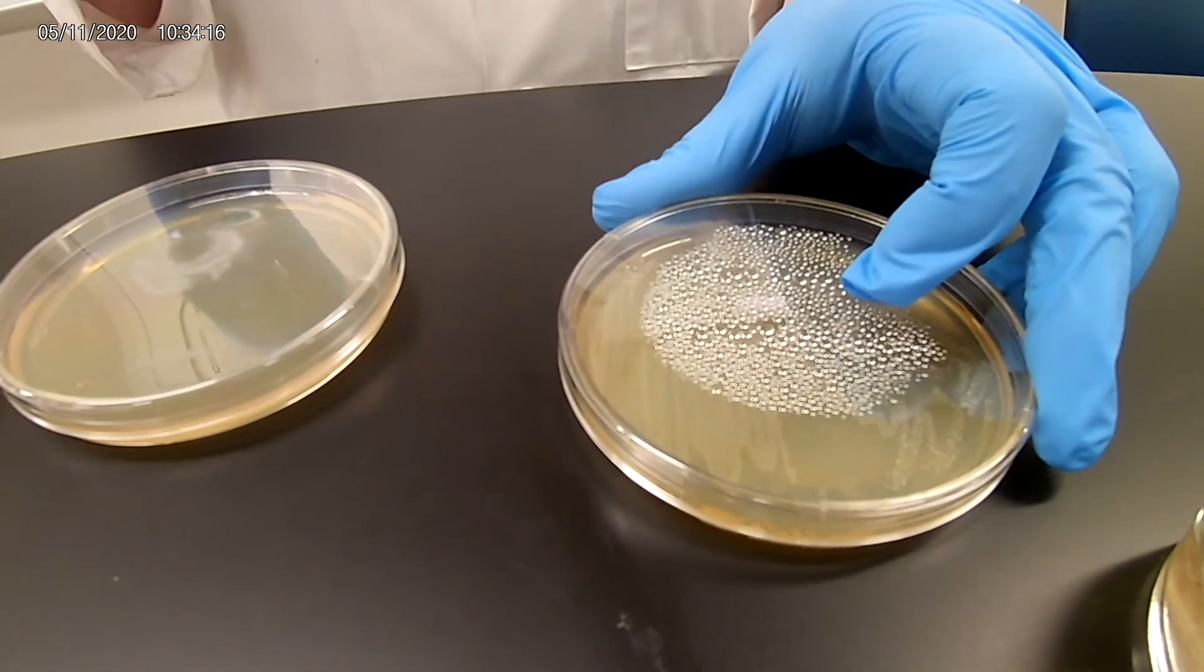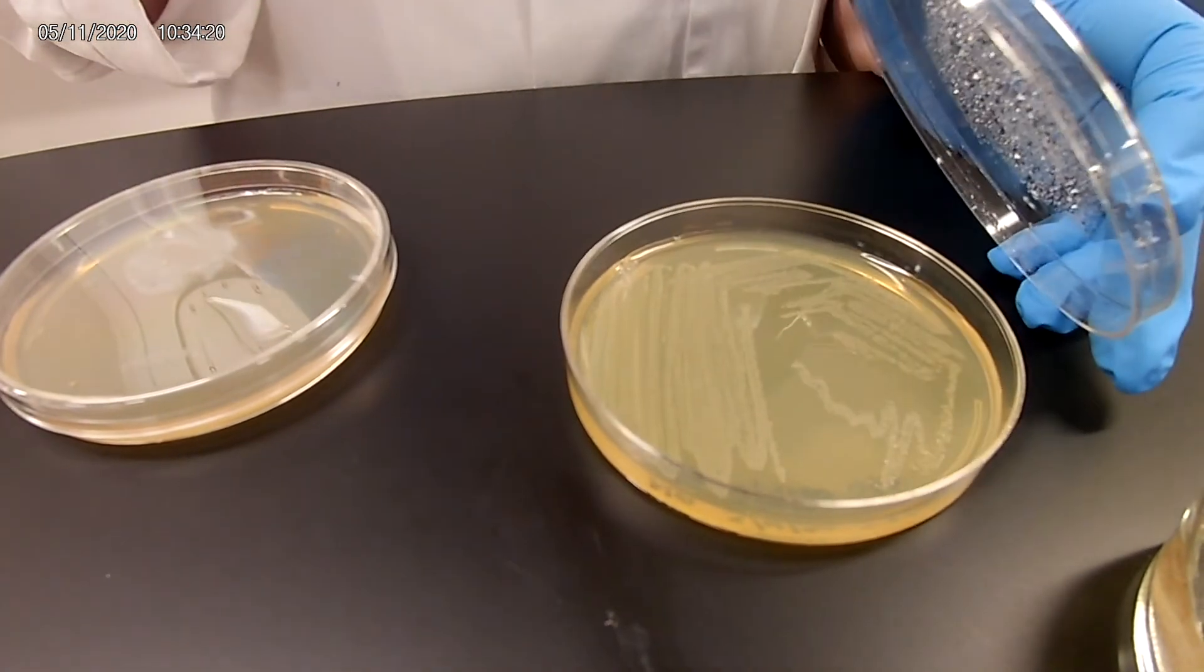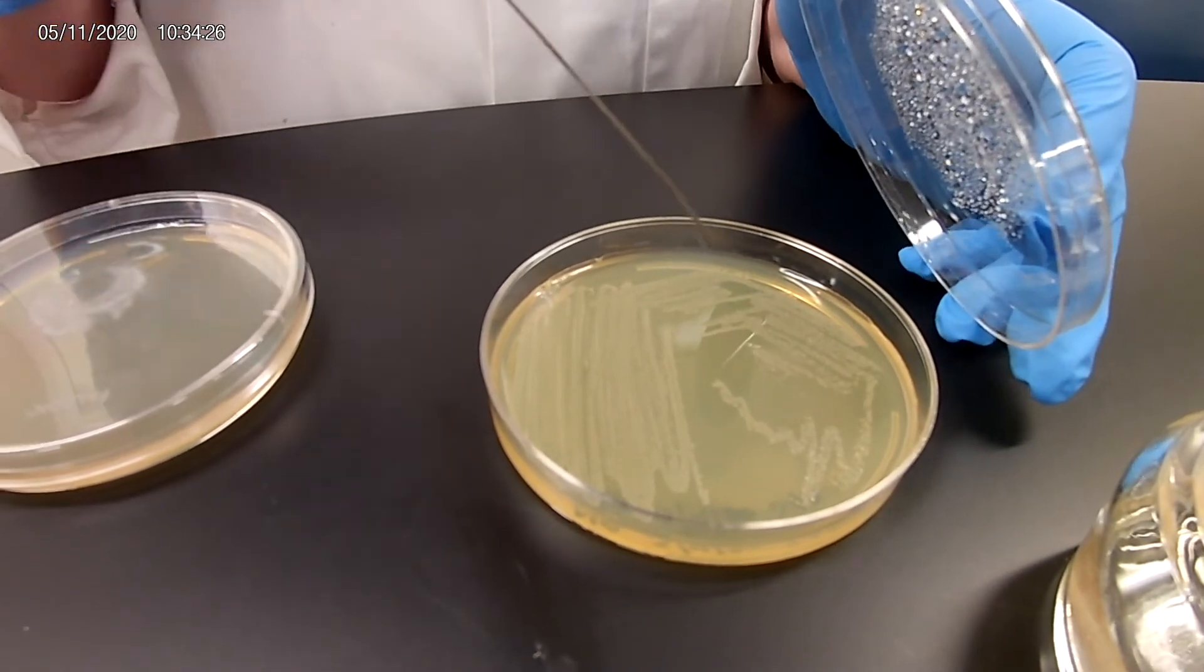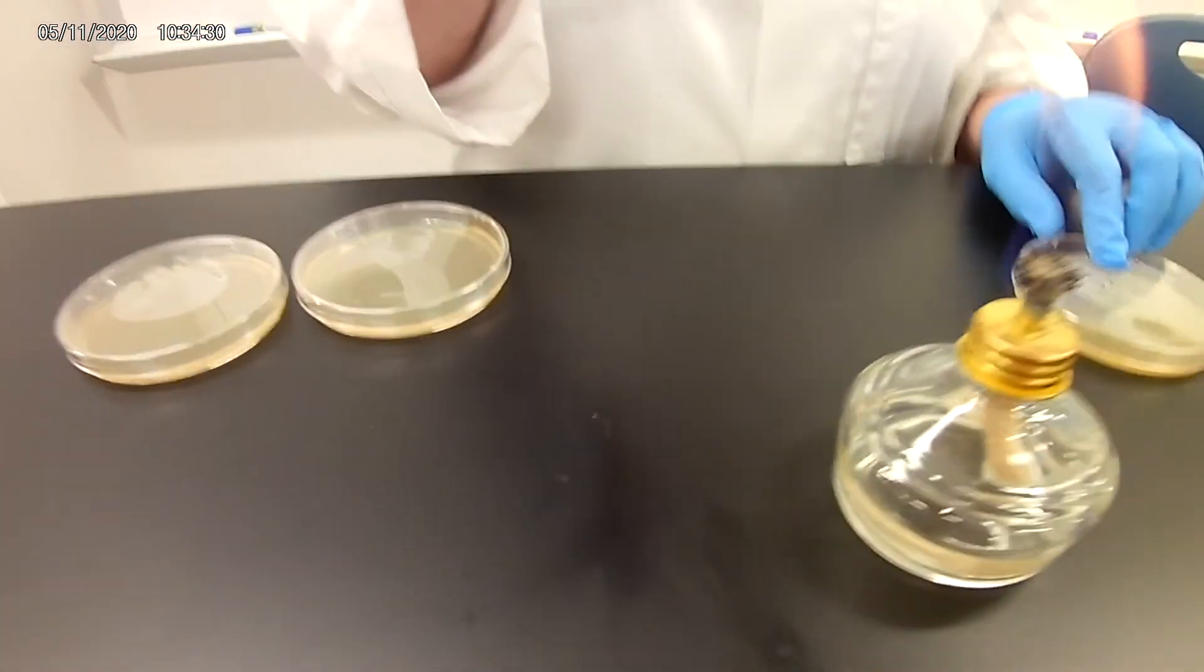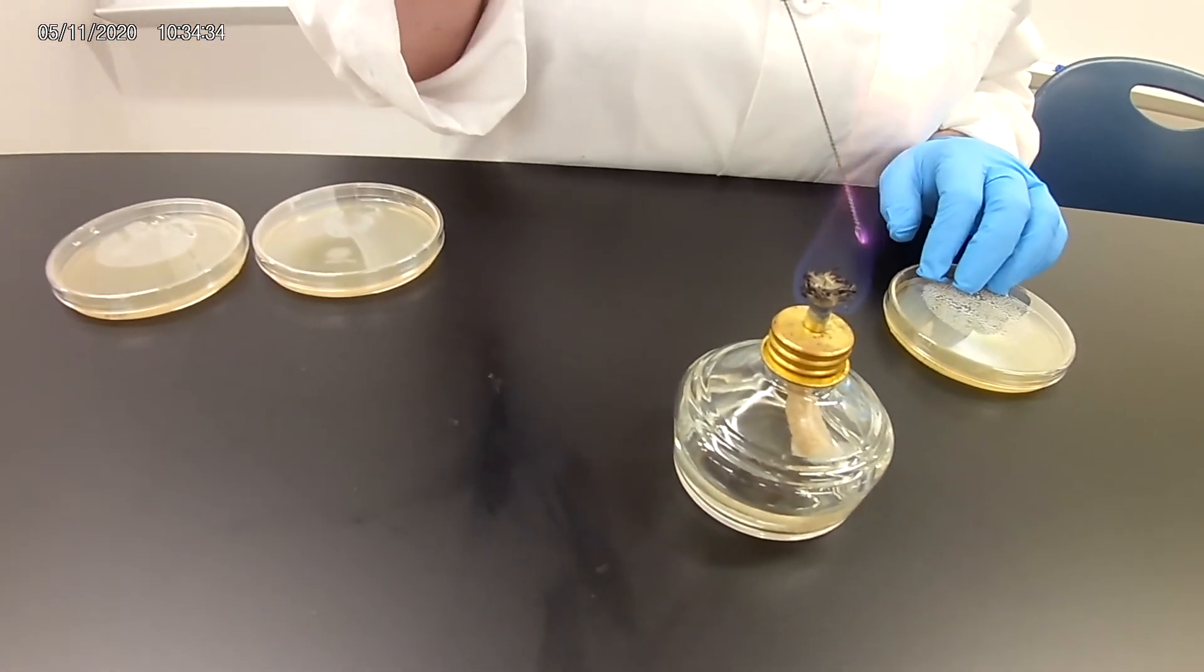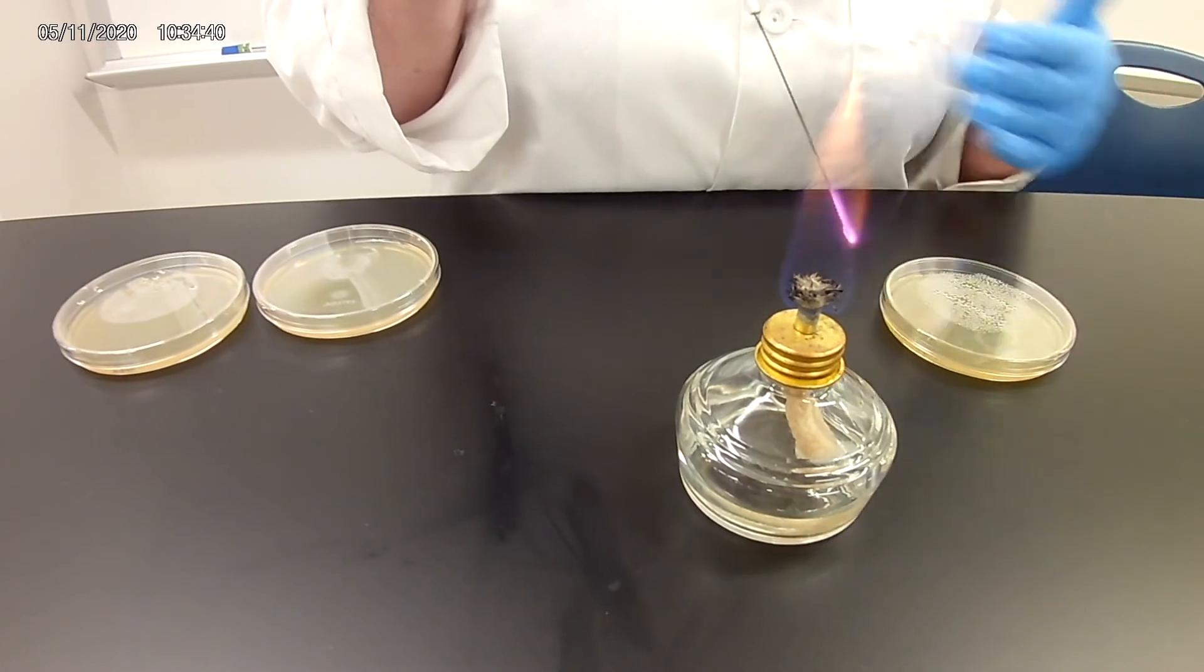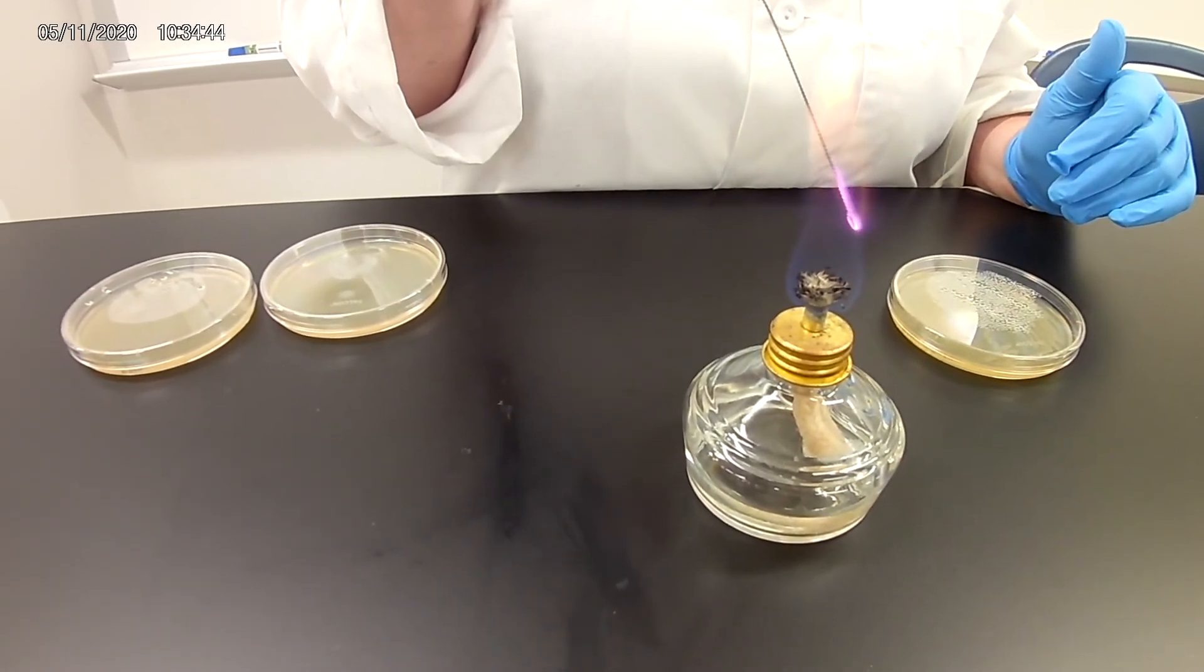If you look at the original stock plate, both of our new plates are ready. You can see how heavy inoculum here, and it's spread and thinned out as she had continued on. Now this plate was not done for streak isolation, it was just to subculture, but you can still see how it is streaked. You're essentially diluting or spreading the bacteria out. You want to be able to get to an individual colony.